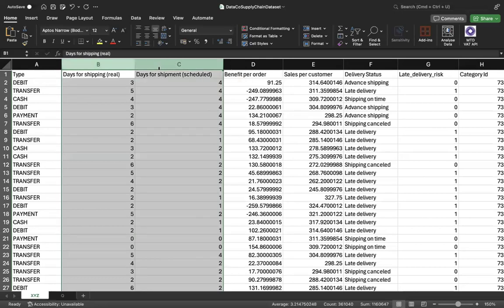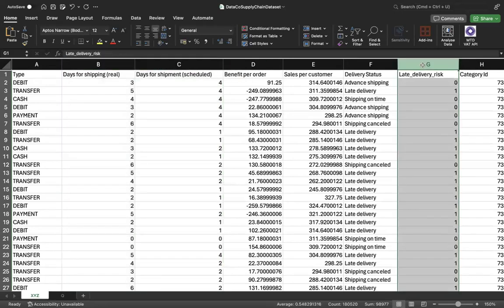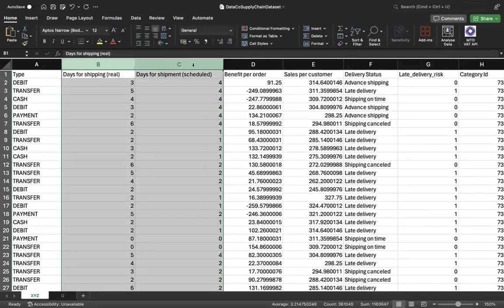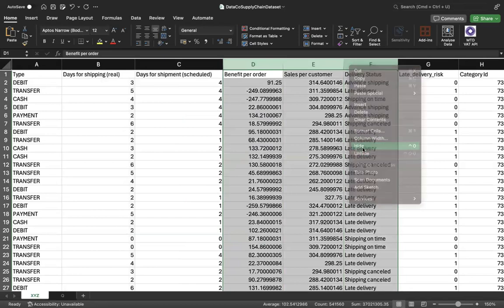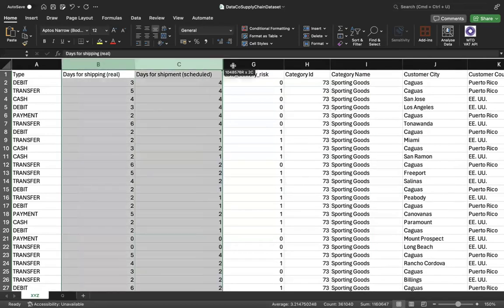If you look at these 2 columns and this 1 column, what can you see? I'm just going to hide this one so that it can be beside each other. What are you seeing here? What does this third column show? What do you see there that is not boldly written?